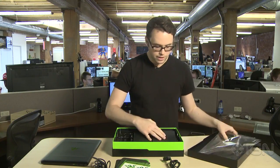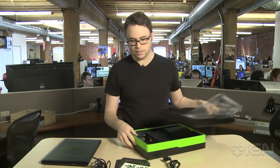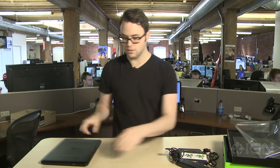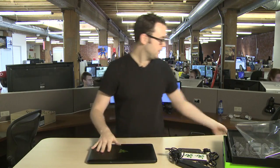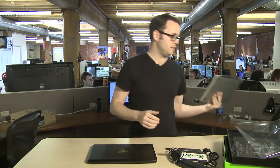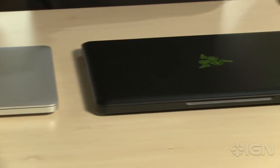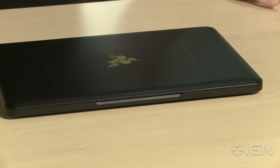So that's the entire contents of the box, but let's focus on the laptop for a second because that is obviously what you care about most. For reference, I've got the 13-inch MacBook Pro with retina display, and as you can see, they are very similar in form factor. Razer has quite obviously drawn some inspiration from Apple. This is a little thicker, but also a little bigger too — obviously a 13-inch model versus 14.